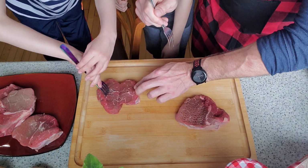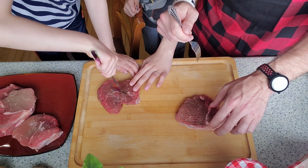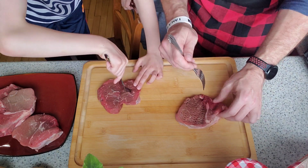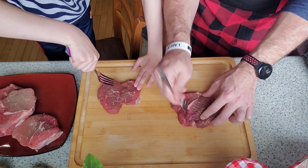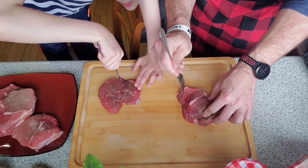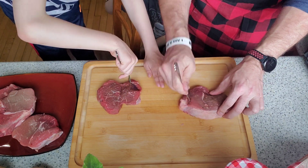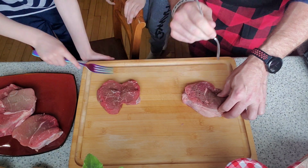You can put one hand on it. Carter, you got to put your hand down. Like this? Yep, and then just start stabbing. Oh, this goes a lot deeper now. Okay. Yep. Can you get the spot where I was holding? There, not one side. All right, Coley.